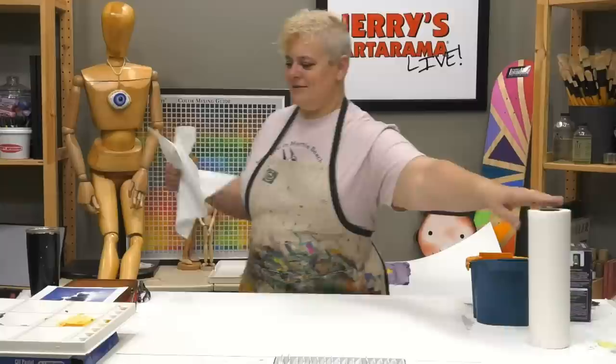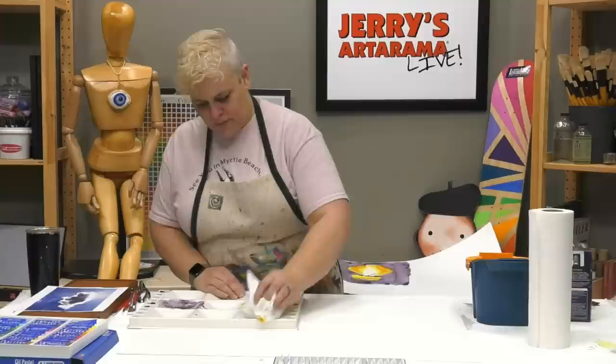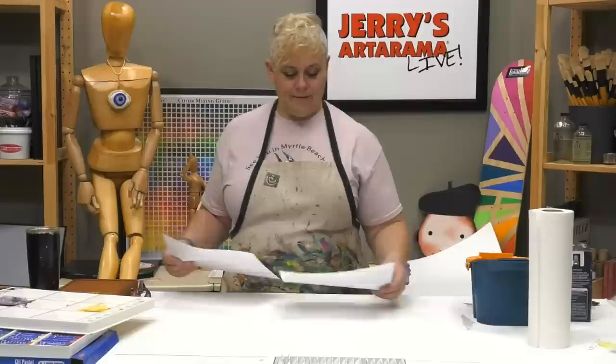Alright, so I'm just going to clean a little bit of extra pigment out of here so we don't have any transfer over to when we do our blue. Now this is where it's going to get trickier because we've got whites, right? That we're going to be using for our clear clouds. Can you do this from the side, Katie?